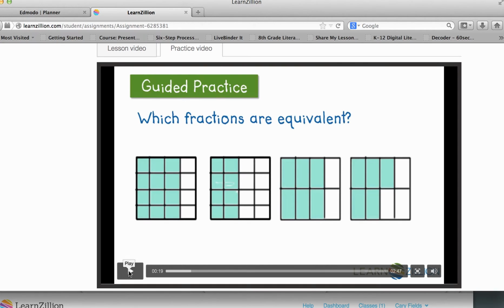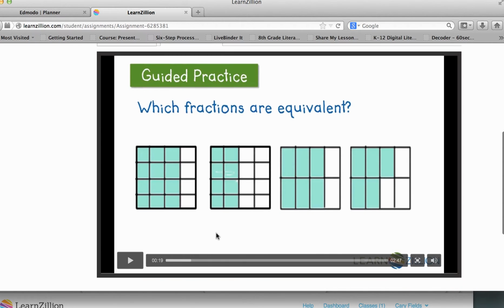Okay, so then here you would pause the video, you go ahead on your piece of paper and you work it out. You would obviously count all the squares first because that would give you the denominator, and then the shaded or the bluish green squares would be the numerator. Then you figure out which ones are the same. Then you write it down and then you click play again and you see if you were right.